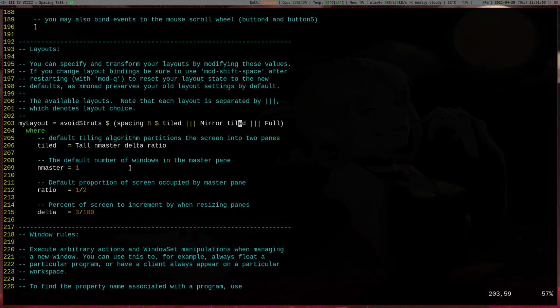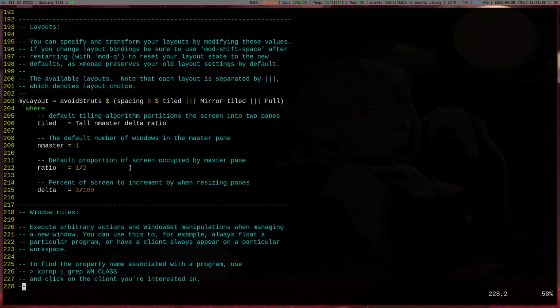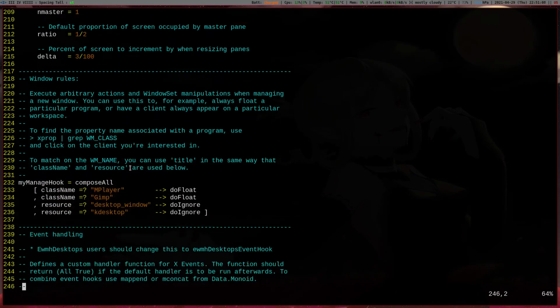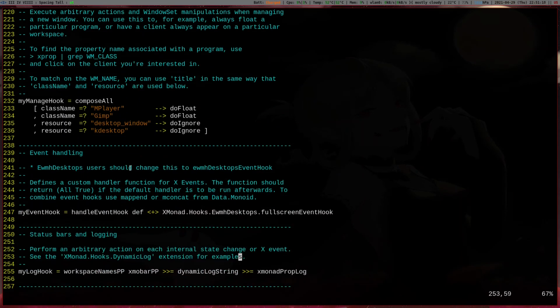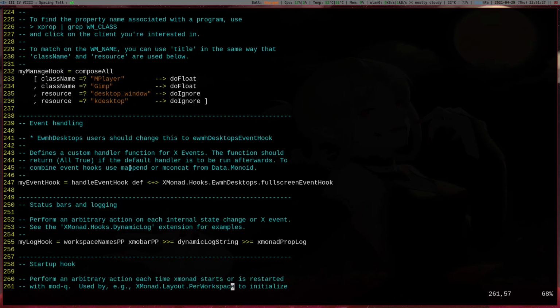I would really like a centered tile theme, and I know I eventually will add that because I have that with DWM, and I realized how much I like that centered theme. Of course, I need to add GZ Doom to here once again, or play around with the setting here. I did try to add this to here, and I thought it would work, but I know I have to define something else.